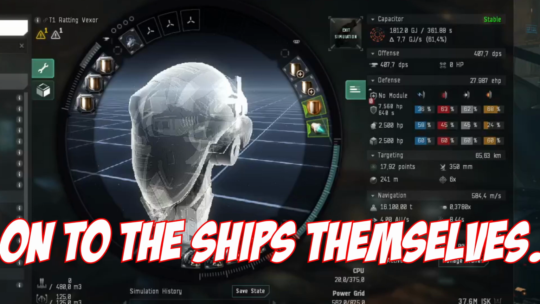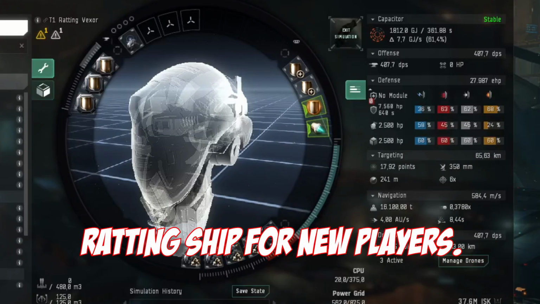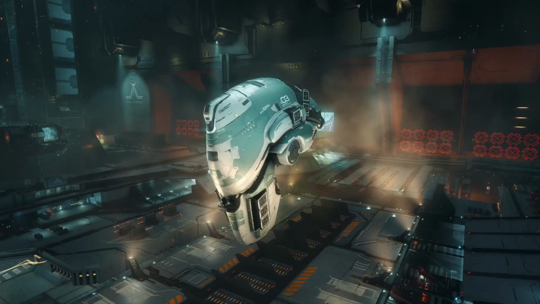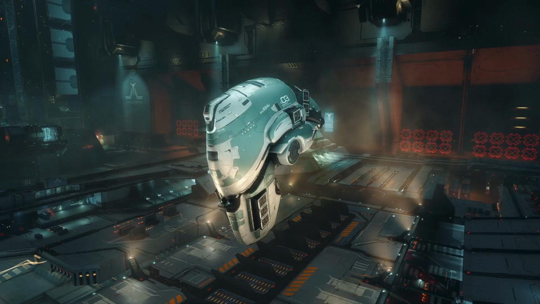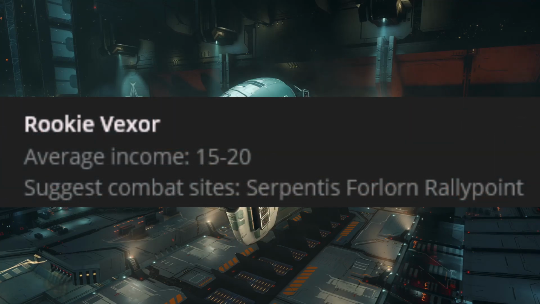Now, on to the ships themselves. The Vexor is the cheapest viable ratting ship you can start with. It will make roughly 20 million ISK per hour, give or take. At a cost of roughly 15 million ISK, it is absolutely worth it though, and it has very low skill requirements. In this ship, you can run the following signs displayed on your screen. I will do the same for all the other ships, but I will not mention it again.